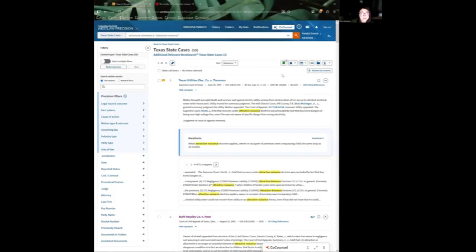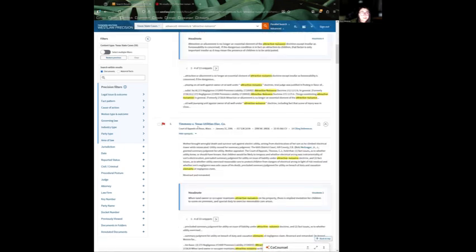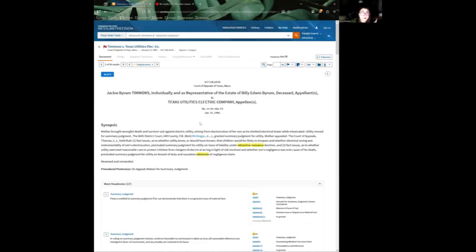Now, the last thing I want to show you guys, we're going to start back on Westlaw, but it's just how to validate your law. So here in the list of search results from the previous thing we were doing, I see a couple cases with some flags. So let's open up this one that has a red flag on it because I want to show you that you don't just see the red flag and then immediately say no.